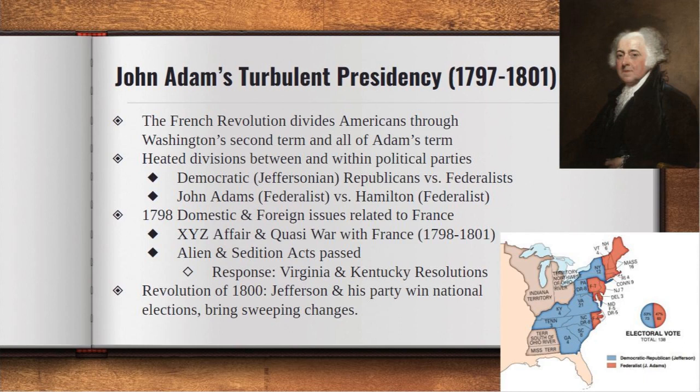The Jeffersonian Republicans responded with the passage of the Virginia and Kentucky resolutions, saying that the states could nullify unconstitutional laws. The election of 1800 proved to be very divisive, as the Jeffersonian or Democratic Republicans party swept into power, ushering out the Federalists. Sometimes this is called the Revolution of 1800, and thus concludes our sweep through the Period 3 timeline.